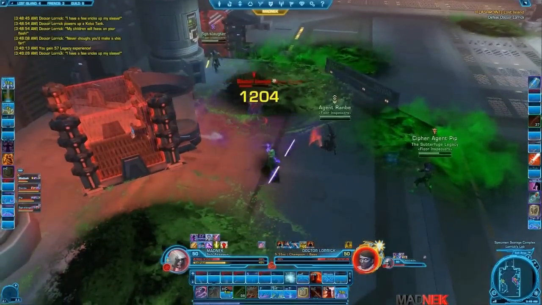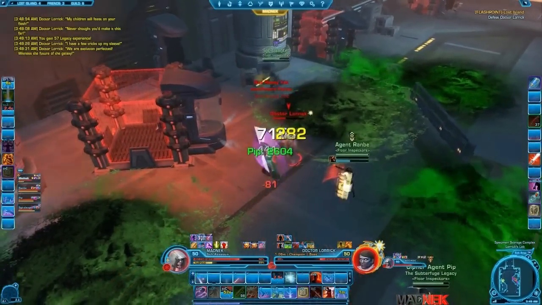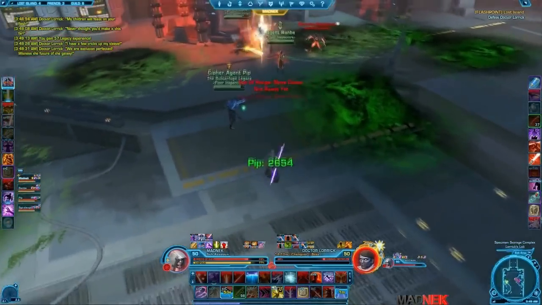Whatever. Right, so, well, I hit their low HP as well, because I moved, I think, across the green like an idiot, after saying that you don't stand on the green.